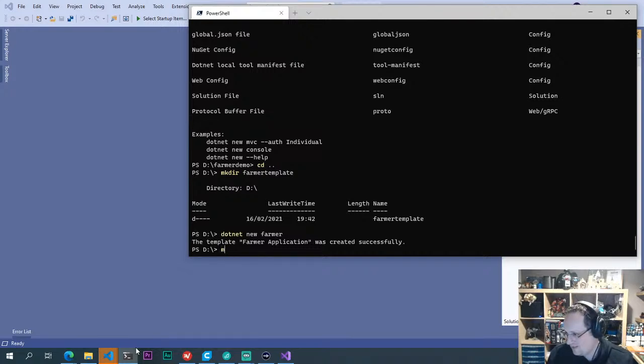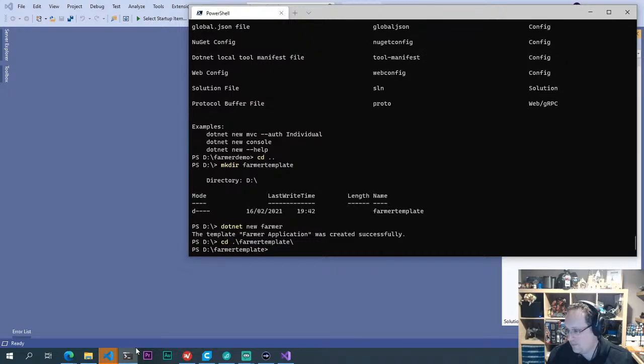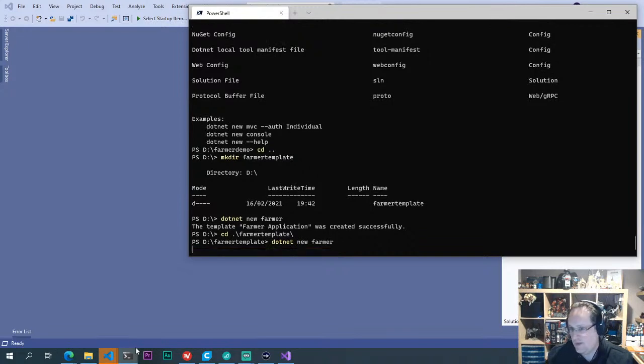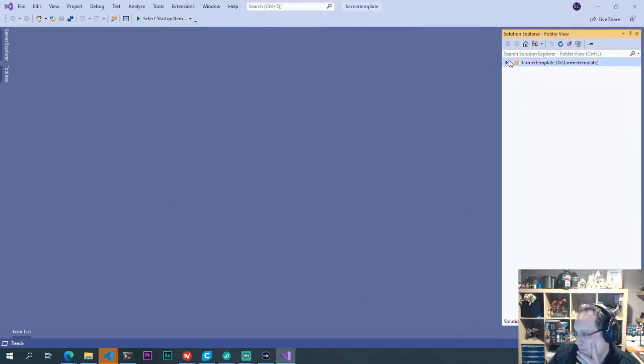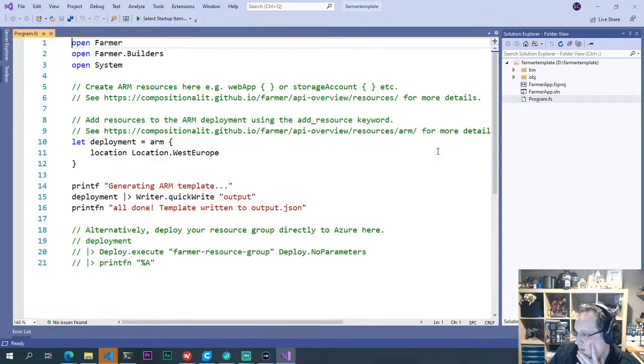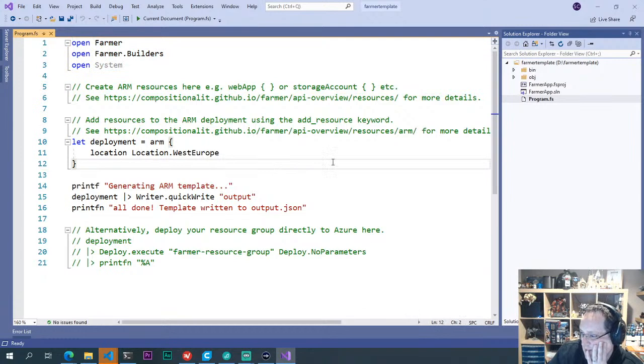So let's do that again. Let's try it one more time. Okay, so we've got the same setup, but this has now created this with some default examples and some of the Farmer utilities imported and so on, to make it a bit easier to get started.